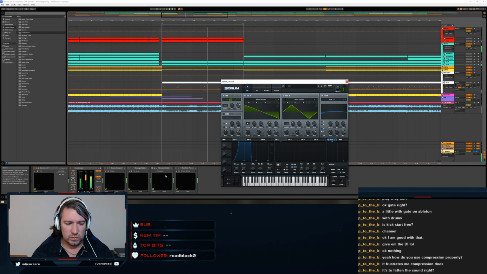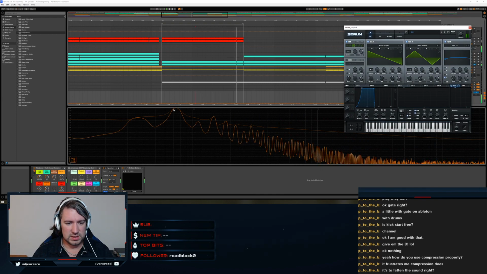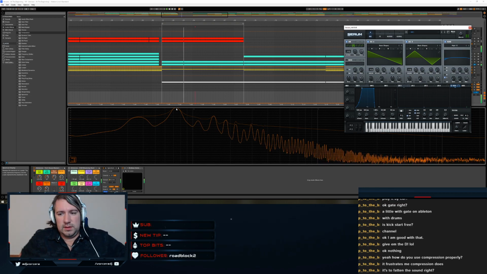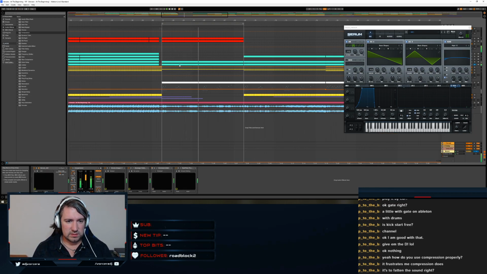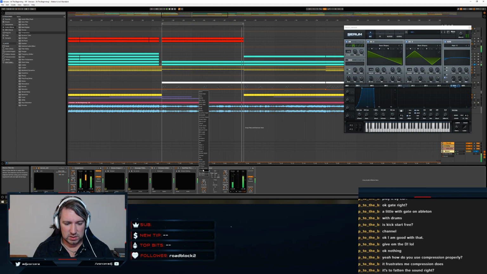So when you look at the spectrum now, you can see that there's just this one, and that's a D1. And if you turn up that, because now you will even hear it better, if you use that compressor again for the side chaining on the kick. So now you hear it even more.